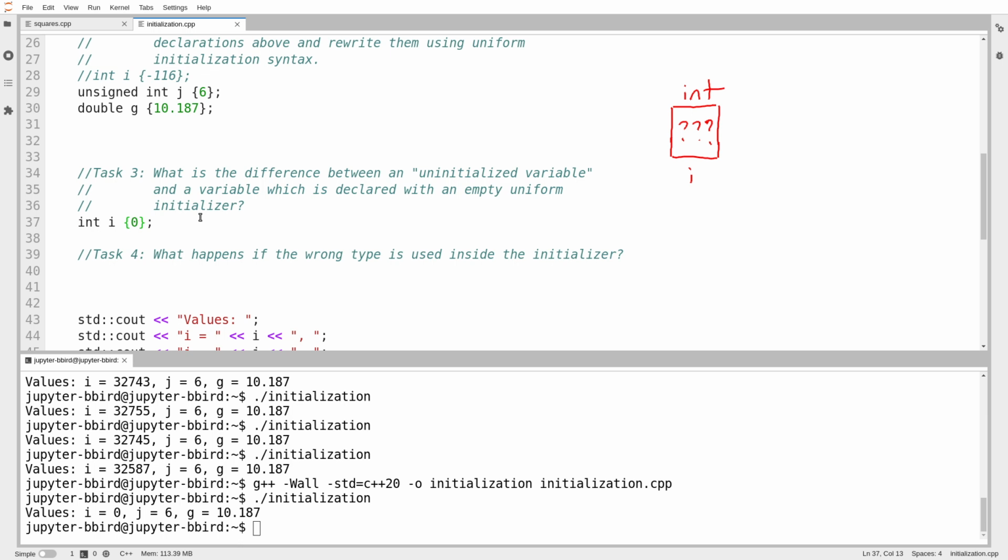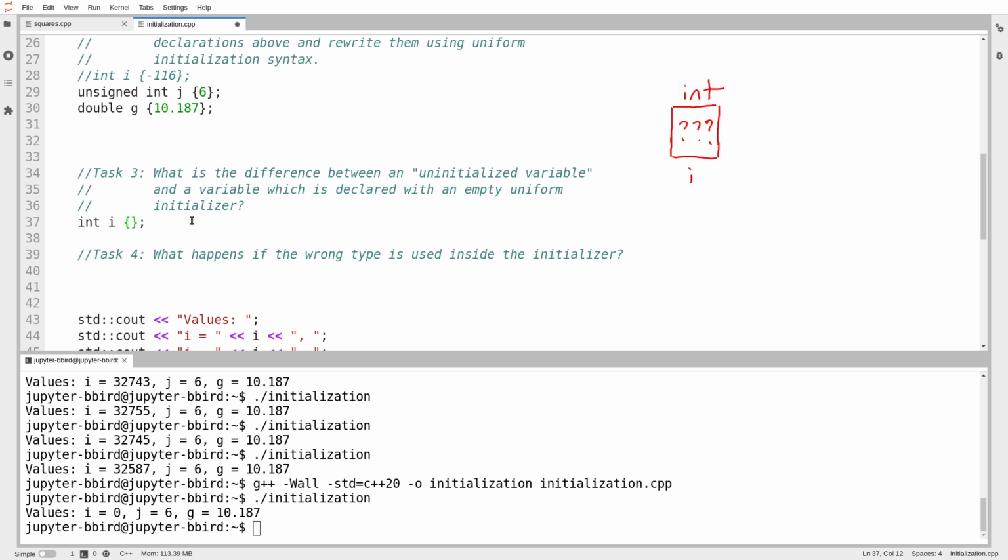But in this course, we're going to work with a lot of very exotic types. Types that we don't fully understand underneath. Like, we know how to use them, but we don't quite know what they really are. And that means there might come a time that we work with a type where we don't quite understand what a good default value would be. It turns out that uniform initialization gives us a clever trick to work around that.